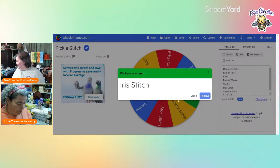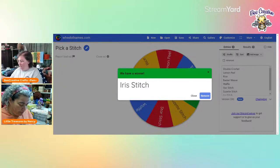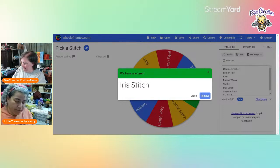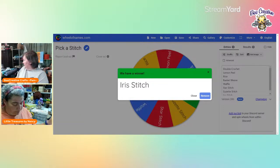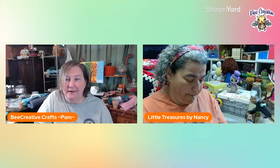All right, let me write that down because I will not remember. Okay. We're going to write it right here. Iris stitch. Because I forgot to grab my little notebook that I keep all my... Oh, no, it's laying right beside it. Well, anyway, it's okay. All right, remove you. Stop sharing. Go back over here.